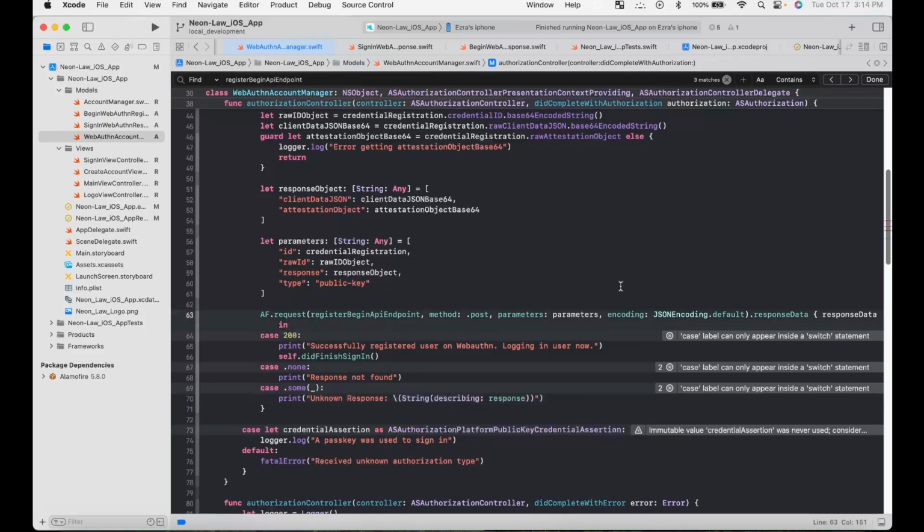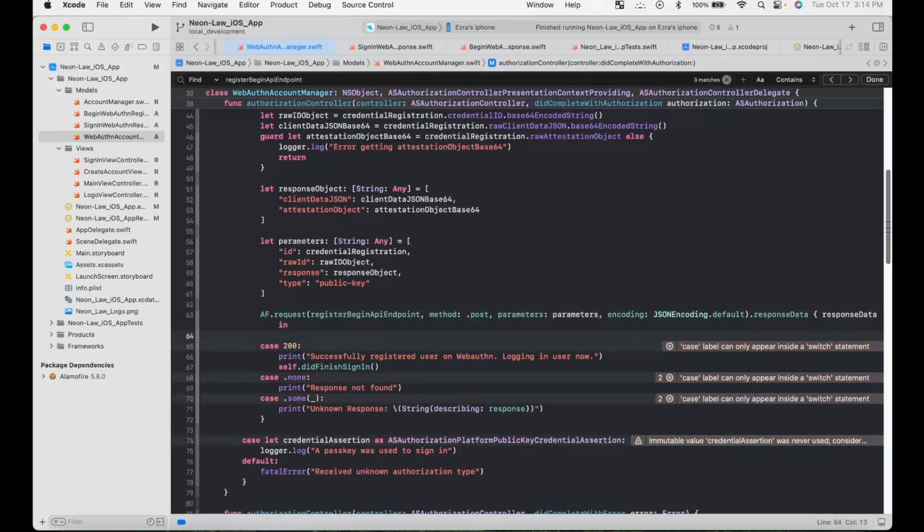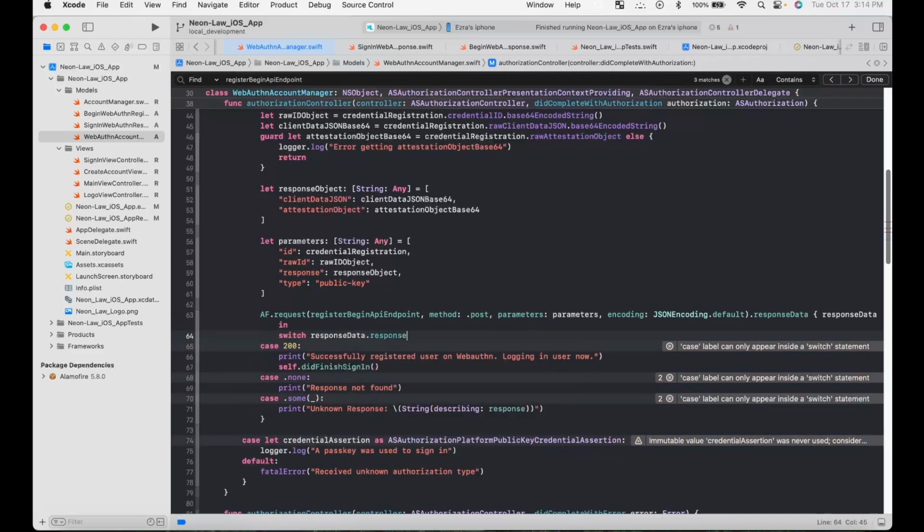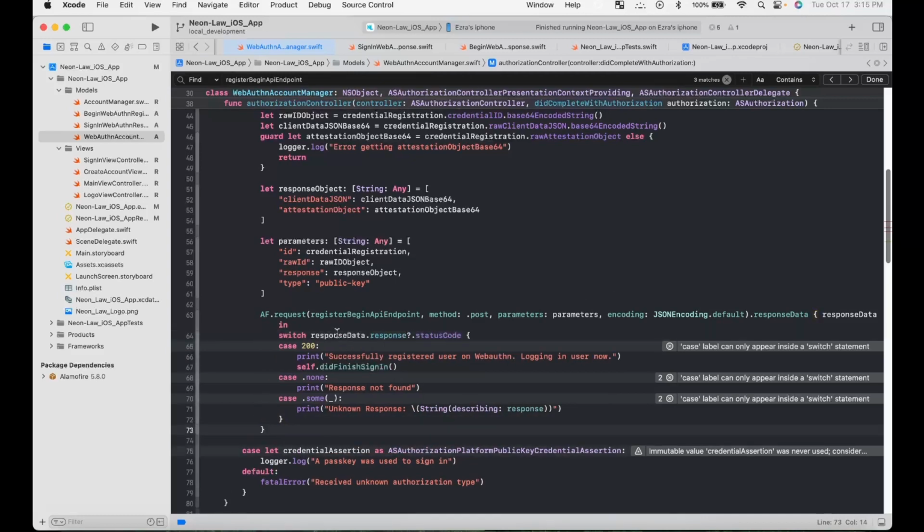Oh, forgot to add the switch statement here. No wonder. Let's do response data dot response dot status code. Oopsies. All right. Hopefully this works now. Just make sure. Yeah, there we go.